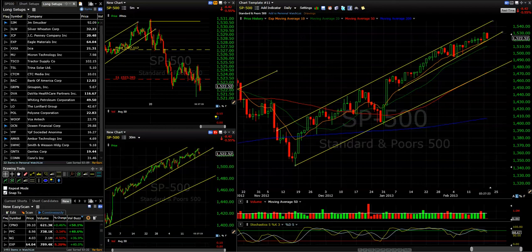But what we have to be prepared for is, when the short-term trend line here is broken, when the 10-day moving average is broken, to start curbing some of that long exposure, adding some short exposure, and basically going with the ebbs and flows of the market. As the market gets more bearish, we get more bearish. As it gets more bullish, we get more bullish. And that's how you successfully trade in the market.